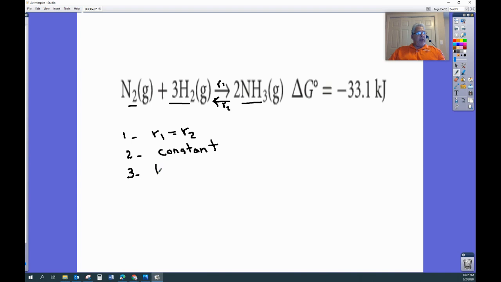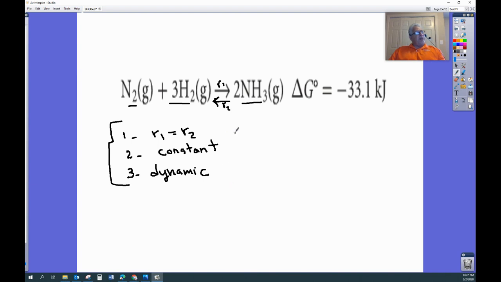And the other feature is that when you reach equilibrium, because the two reactions are happening at the same time, we call it dynamic equilibrium, because at the same time the reactants are producing ammonia, they are going back and decomposing into nitrogen and hydrogen. So those are the main features of equilibrium that you need to know.